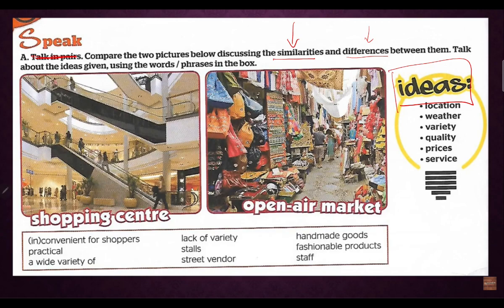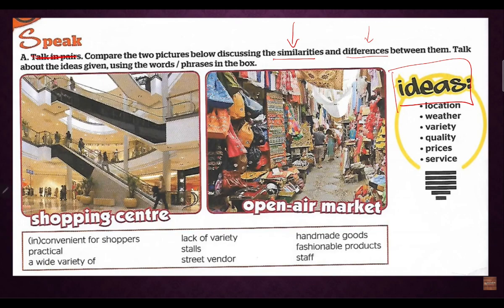Weather, you can also compare the weather, right? To shop at a shopping center, the weather doesn't matter. Rain or shine, you can always shop at the shopping center because it is indoors. That is the word that you have to use. It is indoors, so you can shop there anywhere, at any time. However, to shop at an open air market, it depends on the weather. If it rains, it wouldn't be comfortable to shop there, right? Because it is outdoor. Alright, that is the weather.